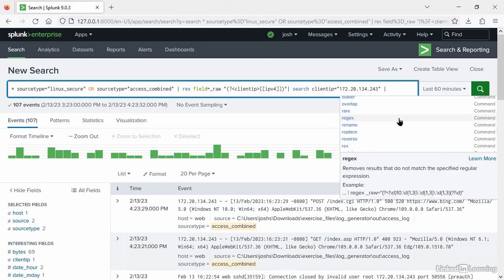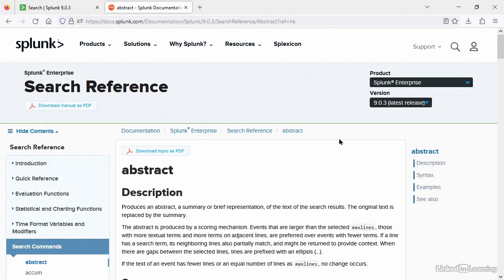I'd recommend looking at a cheat sheet style reference guide that the makers of Splunk publish. The easiest way to find it is to just search for Splunk Quick Reference Guide in a search engine, and you should find a link to the PDF. You can also click Learn More, and that will redirect you to the documentation.